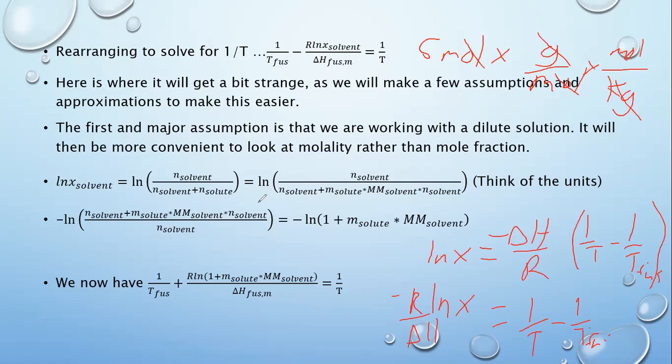Now, with that in mind, the rule of logs says that ln x equals negative ln 1 over x. Essentially, x raised to whatever power can be factored out. So if I factor a negative through there, we can flip that around, and that makes it a lot easier to handle because, surprise, surprise, moles of solvent cancels out. So we have a reason for doing that. 1 plus the molality of solute times the molar mass is really convenient to look at. Factoring that negative through, we have this ugly thing.